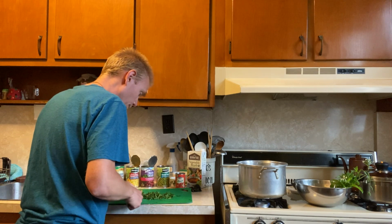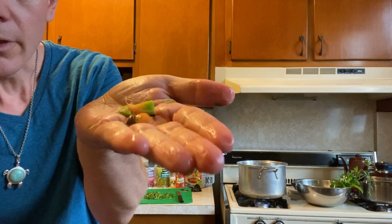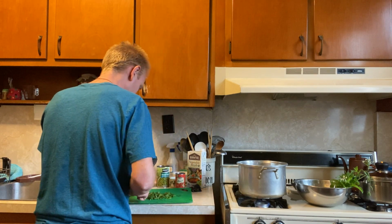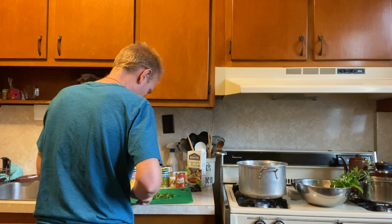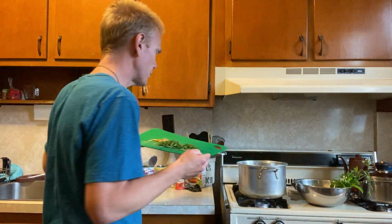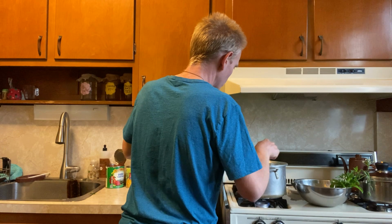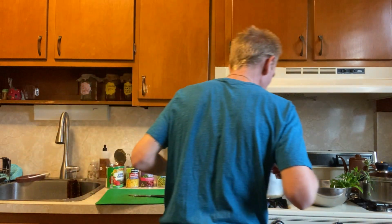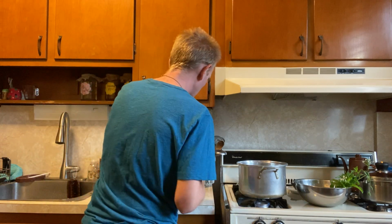This is the same thing I use to cut, here's some little carrot pieces there, the same thing I use to cut fruit in the morning. This knife. Alright, so some more carrot greens. Maybe it doesn't look like much, but it's going in there to combine with the already very nutritious, flavorful green and red party.